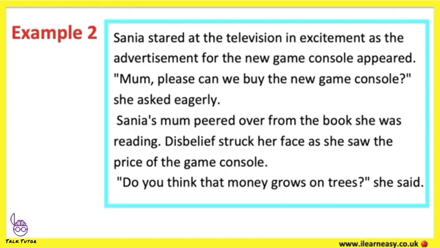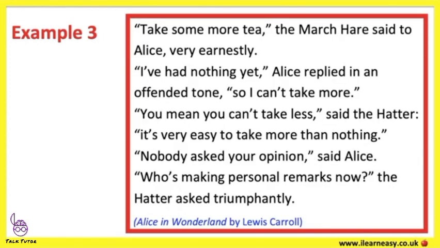She said. The rhetorical question here is when Mum says, "Do you think that money grows on trees?" This is a rhetorical question because she doesn't expect Sanya to reply to this. Rather, she uses the rhetorical question to make Sanya think about where money comes from and how it's earned, as the new game console may be expensive. So essentially, she's emphasizing that money doesn't come freely, therefore it should be spent wisely. Now let's look at the last example. See if you can identify the rhetorical question.